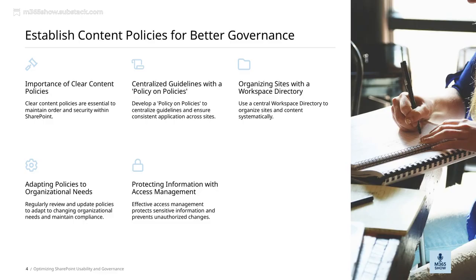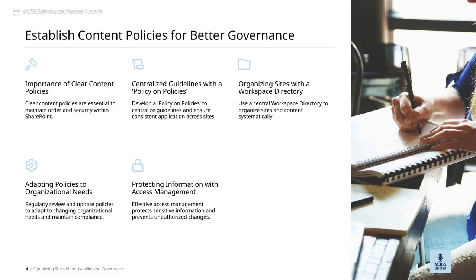Let's talk about establishing content policies for better governance. When we focus on optimizing SharePoint usability and governance, one of the key aspects is effective access management. This means controlling who can view or modify content, which is crucial for protecting sensitive information and preventing unauthorized changes. It's also important to regularly review and update our policies. As organizations evolve, so do our needs and compliance requirements. Keeping our policies current helps us stay aligned with organizational changes and ensures ongoing compliance.